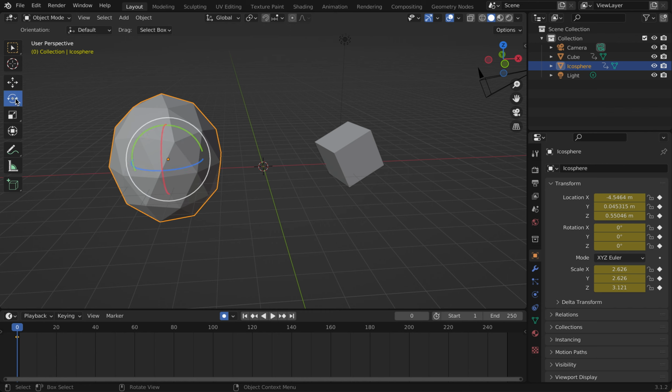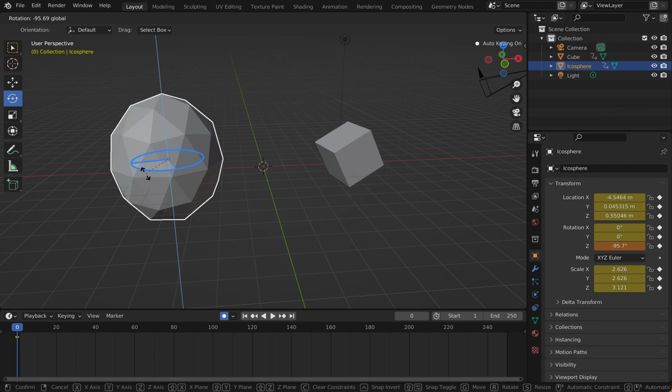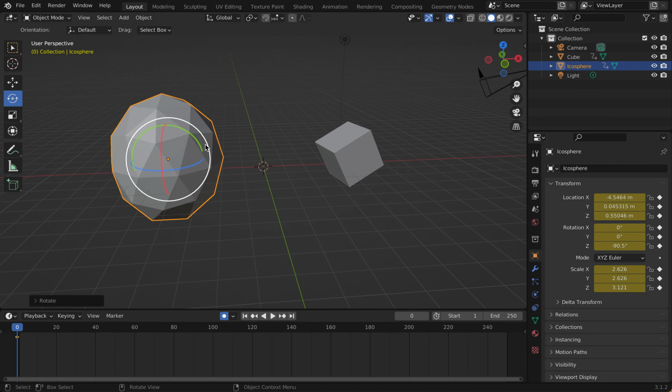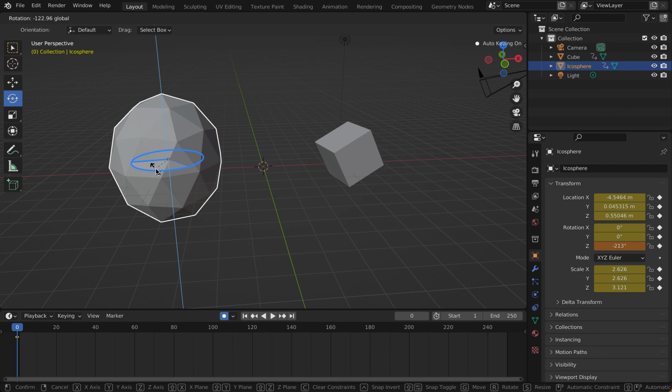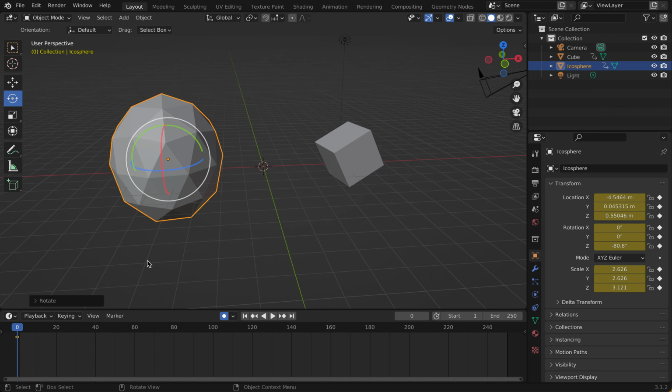But let's say, for example, whenever I go to rotate something, look how my z-axis is changing. Do you see how that's a slightly darker color? Watch this. So I go to rotate it, and it changes. See that number? Those are all of our keyframes.